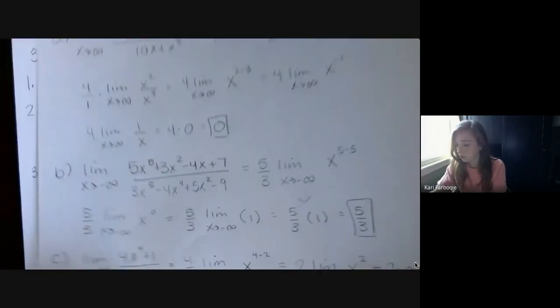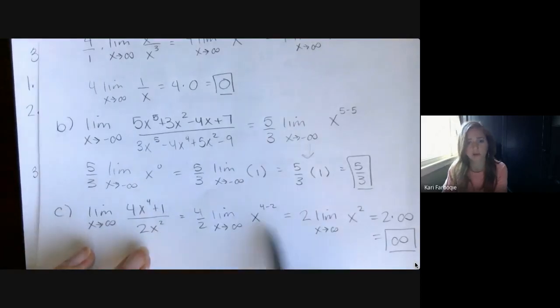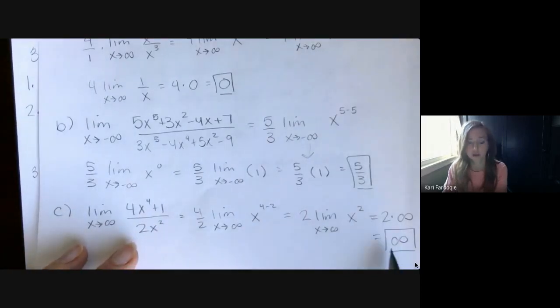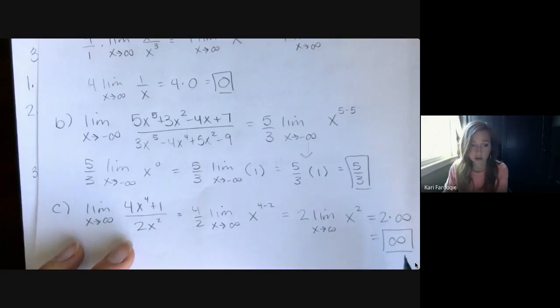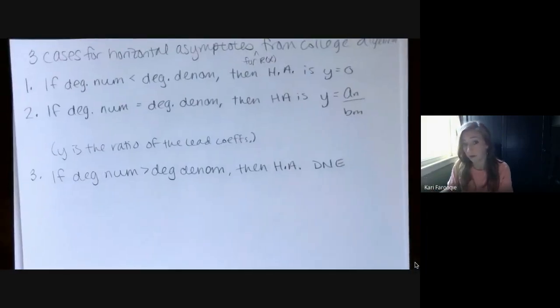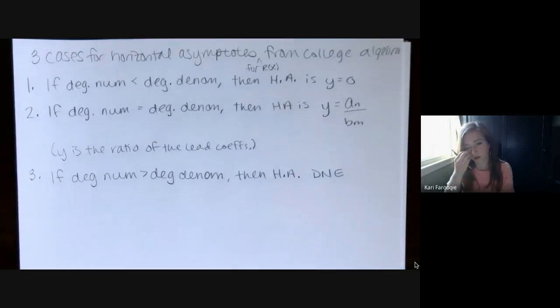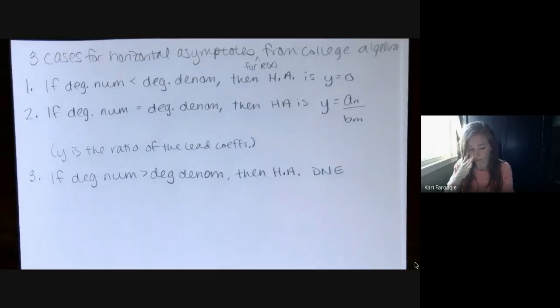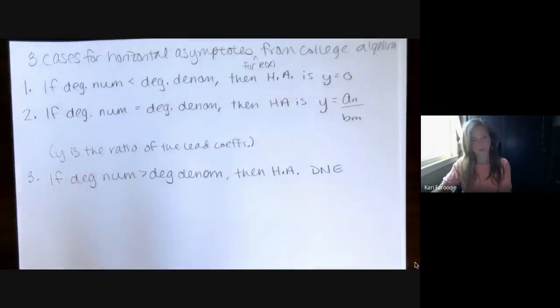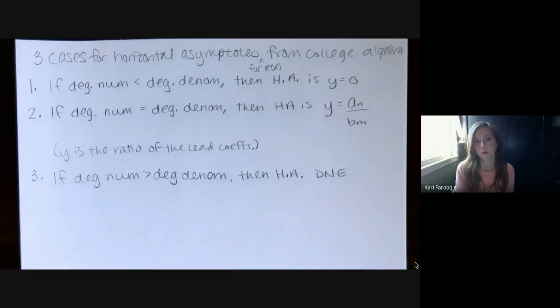So case C, of course, went along with this one. The degree of the numerator was greater than the degree of the denominator. In that case, the limit was infinity. The horizontal asymptote does not exist. So if the horizontal asymptote does not exist, it could be the case that your limit's infinity, or it might be negative infinity. It could be either one. So that's a case where you definitely would need to supply me more information for the limit. But these are your rules from algebra. You can use them to find horizontal asymptotes, and they correlate well to finding these limits at infinity. Does anybody have a question here?